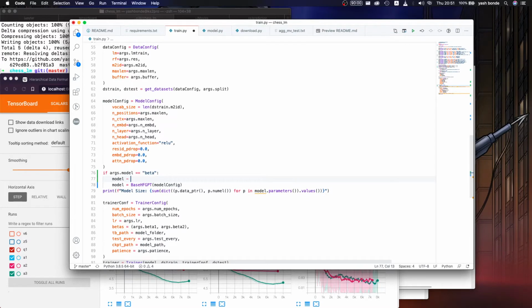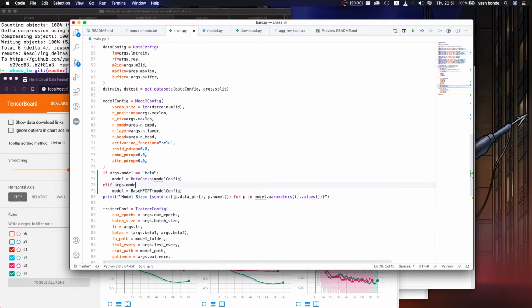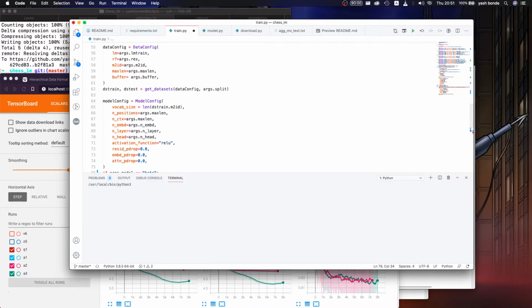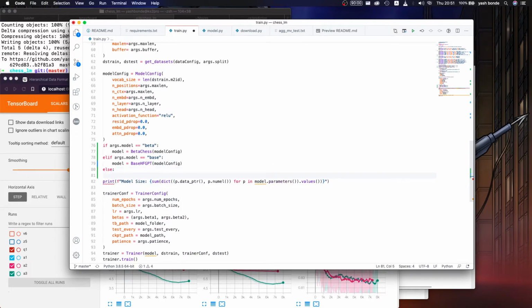Beta, then model is equal to beta chess and model config. Elif args dot model is equal to base, then this thing, else raise value error: found wrong model. Model name args dot model.